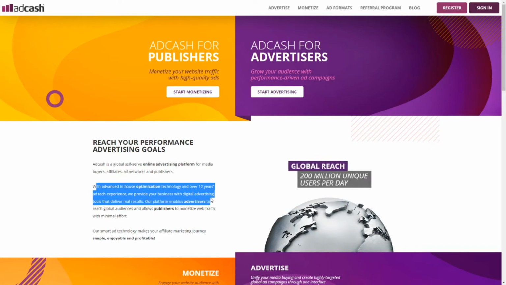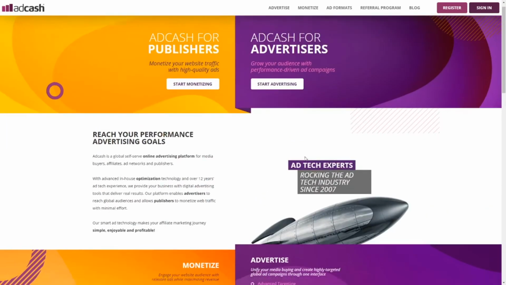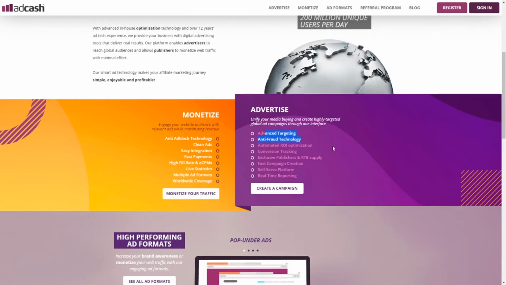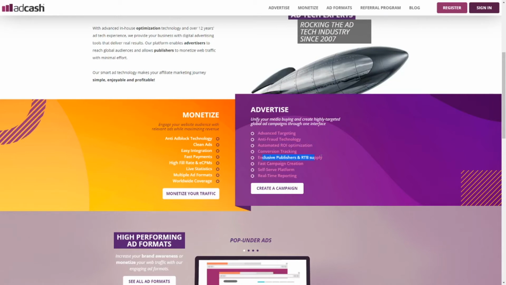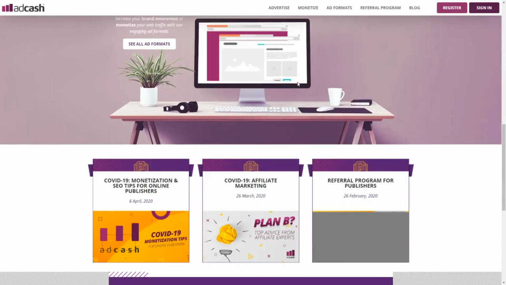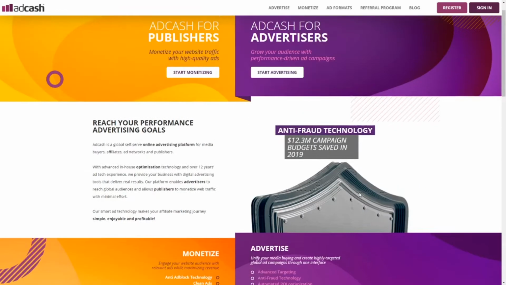Okay, basically you can actually advertise. You can see what they do have. They have advanced targeting, anti-fraud, automated ROI optimizations and everything, conversion tracking, exclusive publishers and RTB supply, fast campaign creation, self-serve platform, real-time reporting, and all that. So these are the stuffs that they actually have over here.